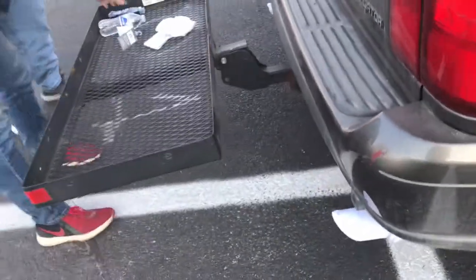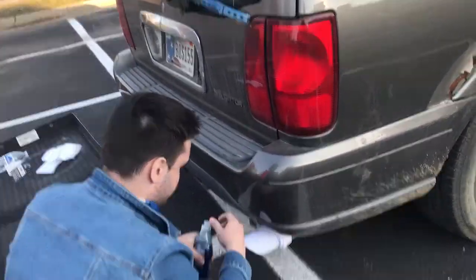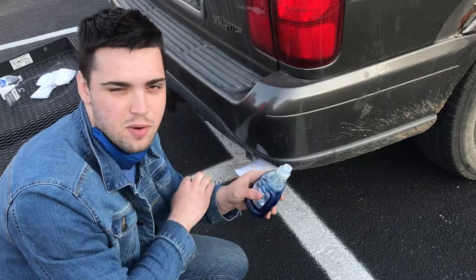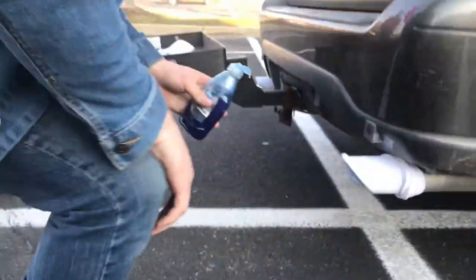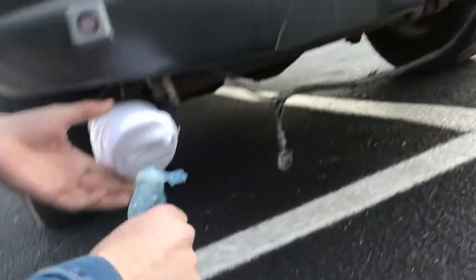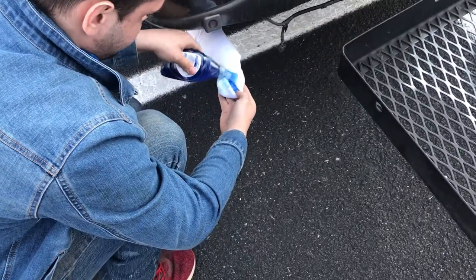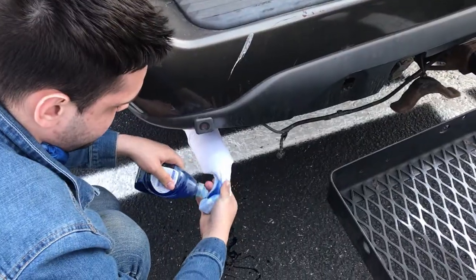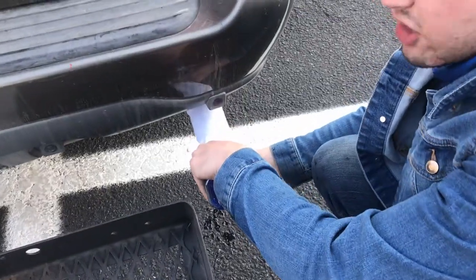Oh wait, that's hardly even on there — it's going to send it flying 90 miles an hour. There's so much air. Now all you want to do is soak it with the Dawn dish soap until you can't soak it no more — you want to get it rubbed in. Get it all in there on this side. Get that in there too. Rub it in, make sure you get the other side of the sock as well. Get as much soap as you can in there for the best results. Get this side nice and gooey as well.